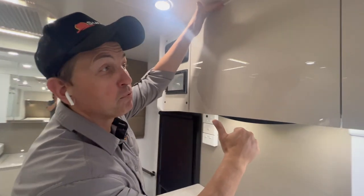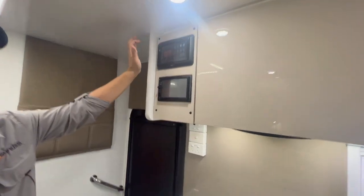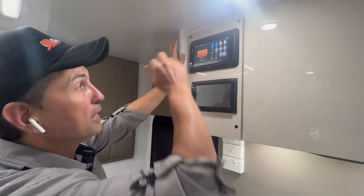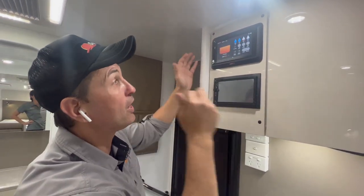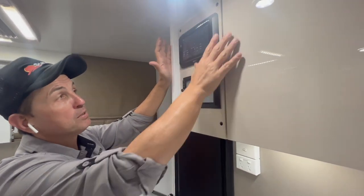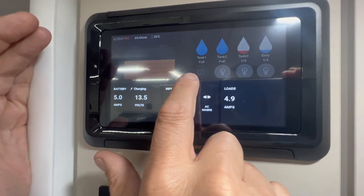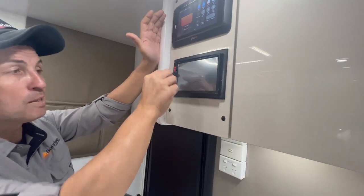Another big feature is that the higher roof enables deeper overhead cupboards. We've got a 200 amp lithium battery with a BM Pro battery management system — a really cool device. You can access it on your phone via an app, and it tells you exactly what the van is doing with a lot of features on its display. We've also got a double DIN radio.